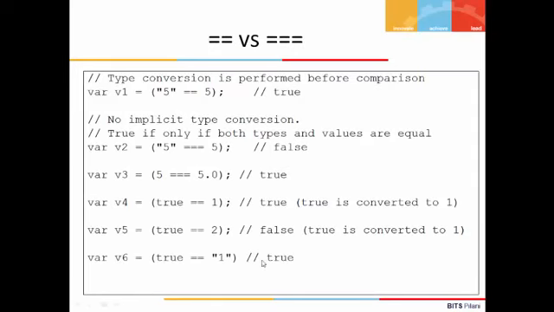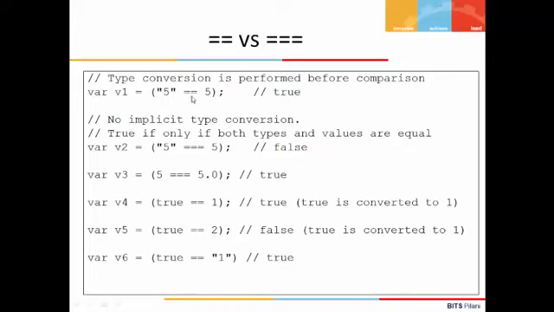So here is a list which gives you the difference between equals and 3 equals present together. Now let us see what exactly it means. Now when you look into this particular value, v1 will basically get either a true or false value, because here you are comparing two numbers. When you compare two numbers, the output would always be boolean, whether it is true or false. So what is it you are comparing over here? You are comparing 5 as a string to 5 as an integer.